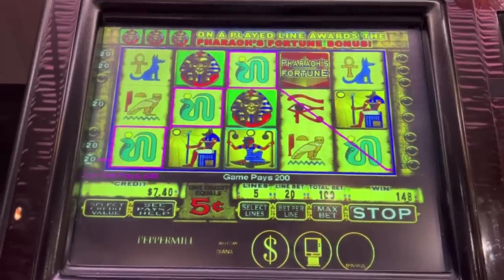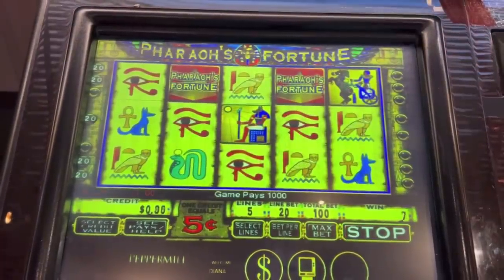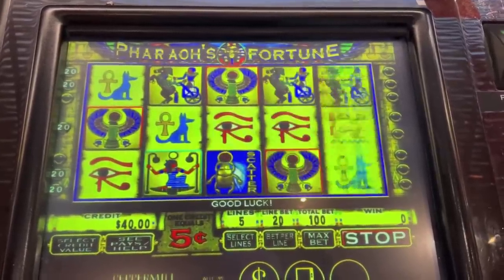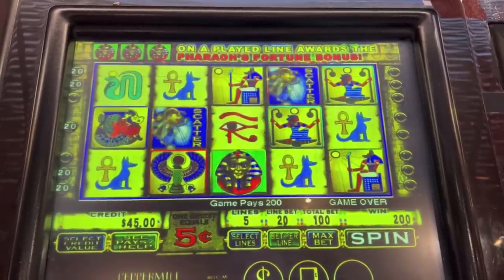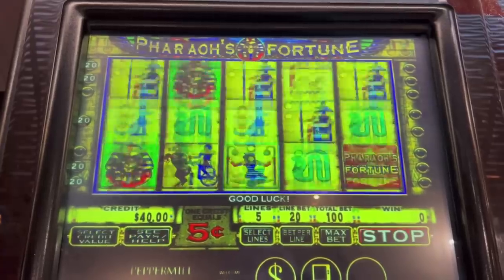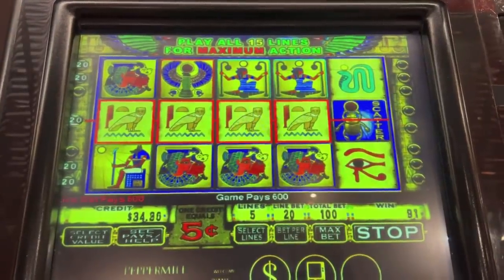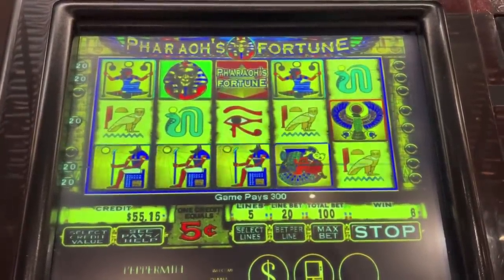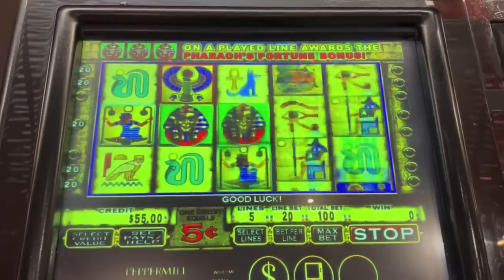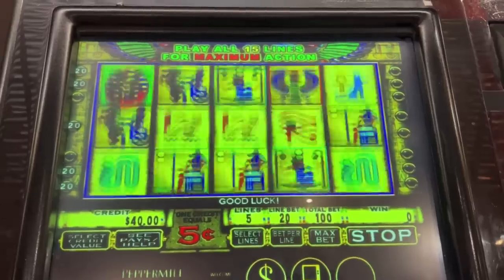Or he gave me another bet here. Okay. 50. He's giving me some extra bets. Extra spins. Bonus me up. Ooh, 30. Maybe I won't have to put an extra 100 in. Bonus. We have a shy Pharaoh here. They don't want you to see how bad a picker I am.